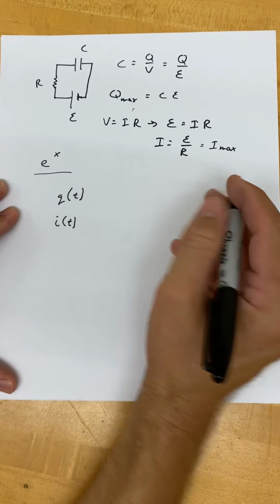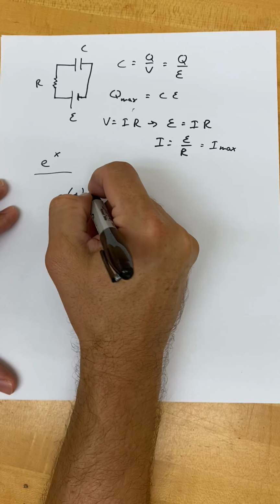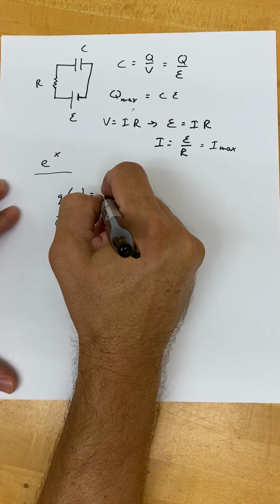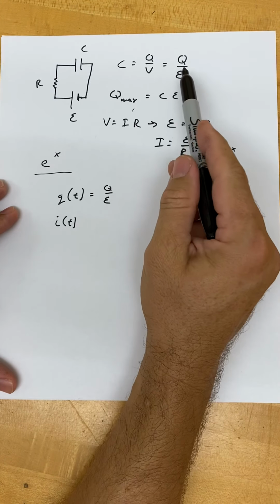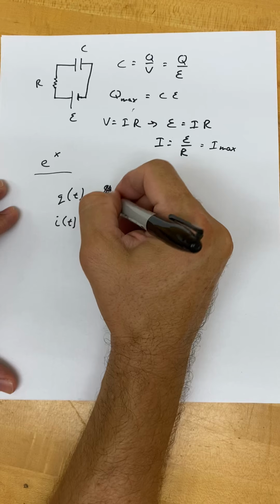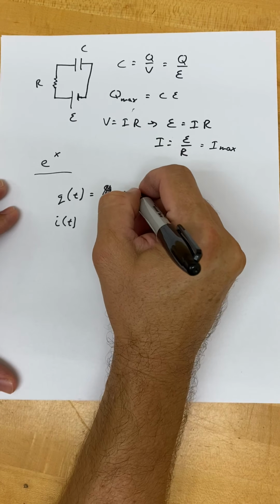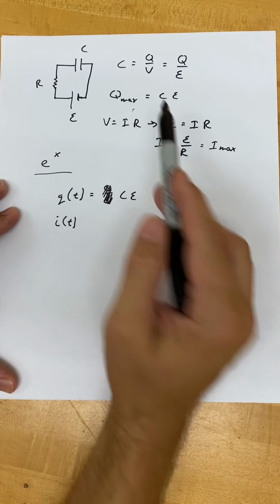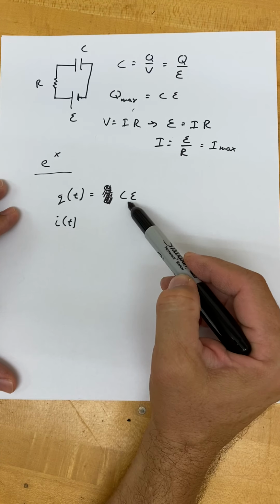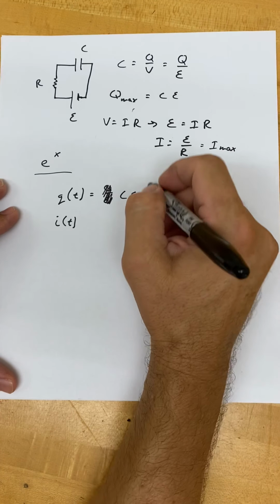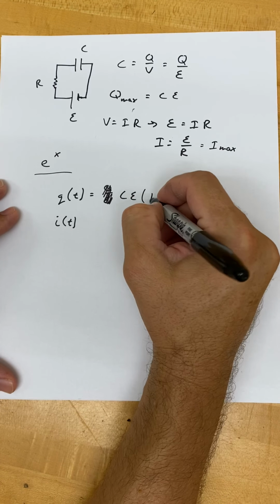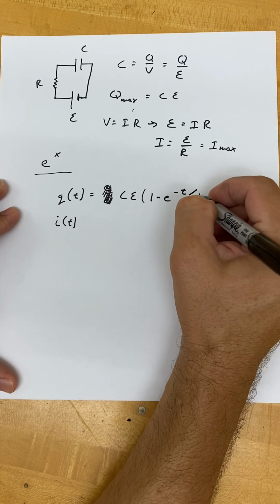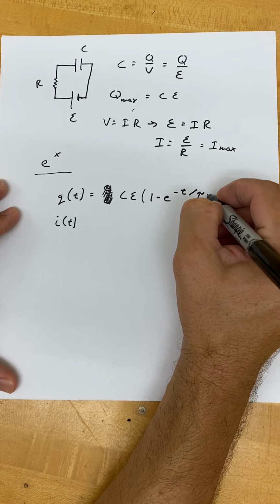All right. So the q as a function of time is equal to C times E, sorry, looked at the wrong line. Now, you might look at this and say, hang on, that's the maximum value. This can't be at all times. And you're right, this is a coefficient multiplier. What are we multiplying this quantity by? 1 minus e to the negative t over tau.